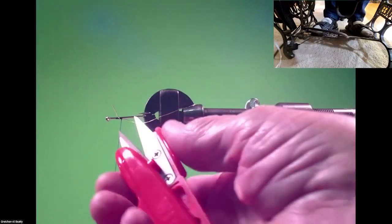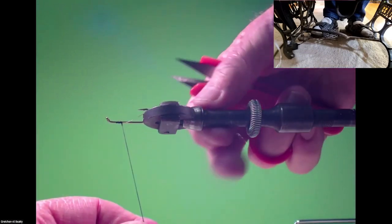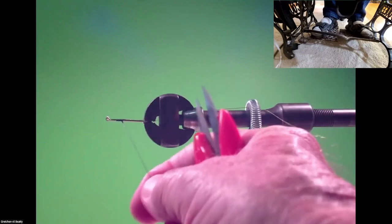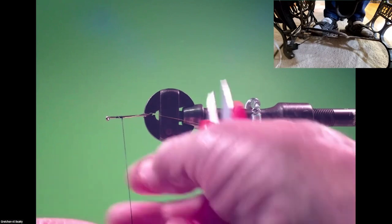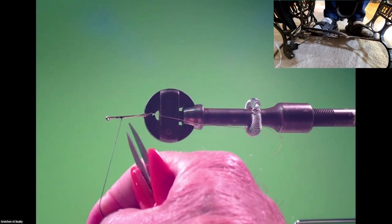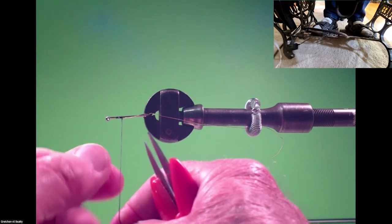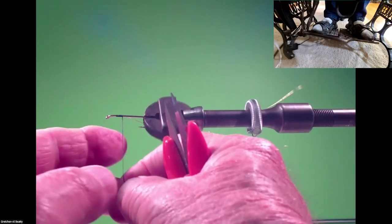Let me stop right here and trim off that waste. Okay, now I'm going to pull the rib material back and put it in the material keeper. Simple enough. Now, one of the other things that I've discovered that works really well is I use my right hand to hold on to this, and I actually kind of pull forward a little bit, and then I use the other finger to navigate the thread. That's particularly helpful when it comes to working my way around the hook point.